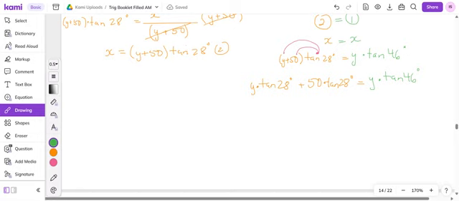I want to isolate y. So I'm going to bring all the terms that have a y to the right side. So this term stays. 50 times tan 28. And I'm like, oh my God, I can evaluate that. That's just numbers. On the right side, I've got y times tan 46. And what happens to the orange one? Becomes minus y times tan 28. We're getting closer.